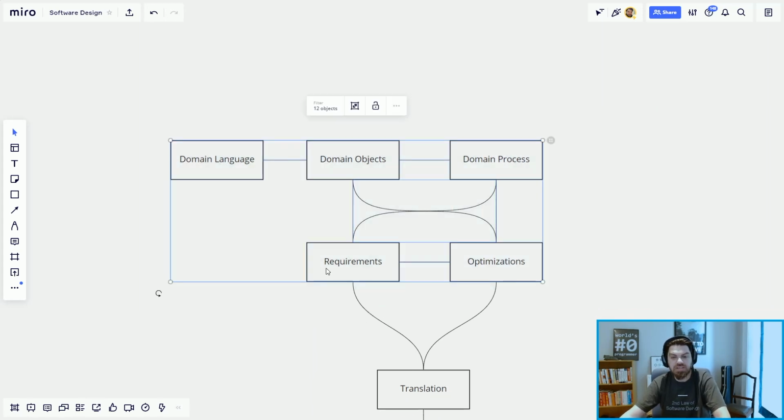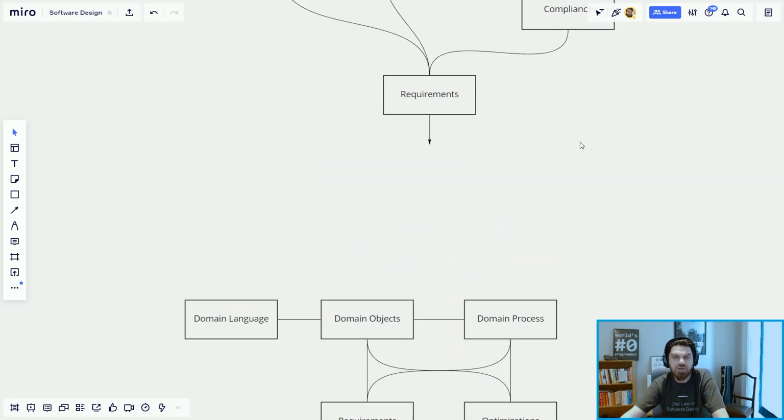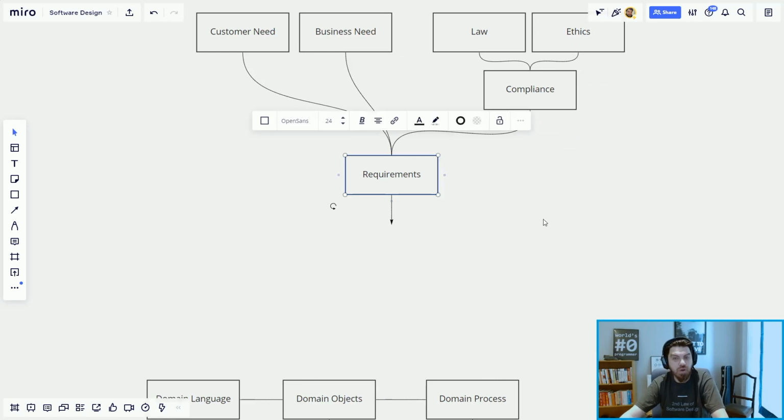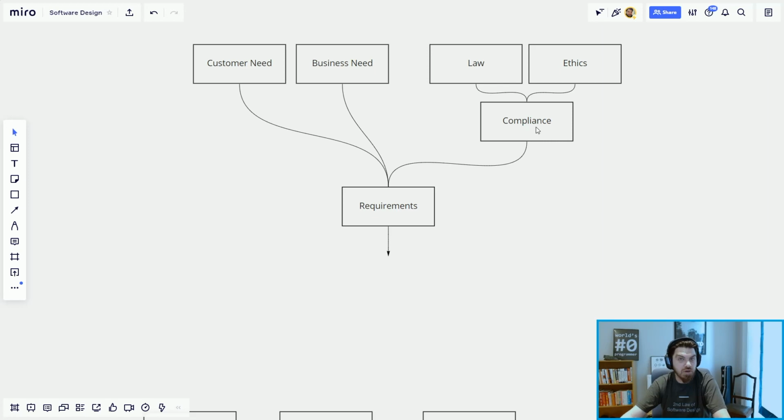And we call these kinds of requirements functional requirements, usually because it is functional. We're saying that the customer needs to accomplish something, the business needs to accomplish something in the software perhaps. They all filter down to requirements. Are they all functional? No, right? Sometimes a compliance mechanism ends up being somewhat functional, but really the desire is not going to be some kind of export format or something like that.